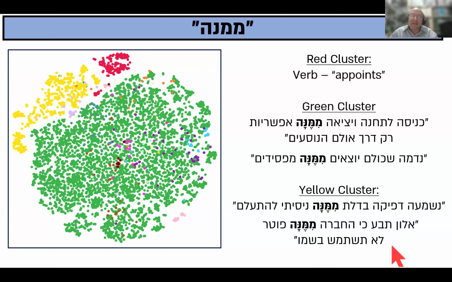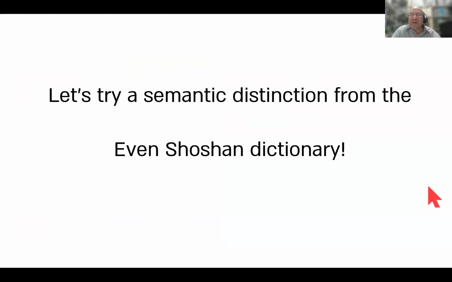Meaning, in Hebrew terms, in the yellow cluster, there's a relative clause. Mimena is acting as a relativizer, beginning a relative clause, meaning it would be a place where editors would always add a shin azika, so that it would say shemimena nisiti or shemimena putar, right? It's acting as a relativizer, whereas in the green cluster, it's simply a preposition without any relativizer. So these are very different. It's subtle, but it's a real difference in how it's used, and BERT nails the difference in the clusters. So this shows how delicate the distinctions are that it is capable of finding.